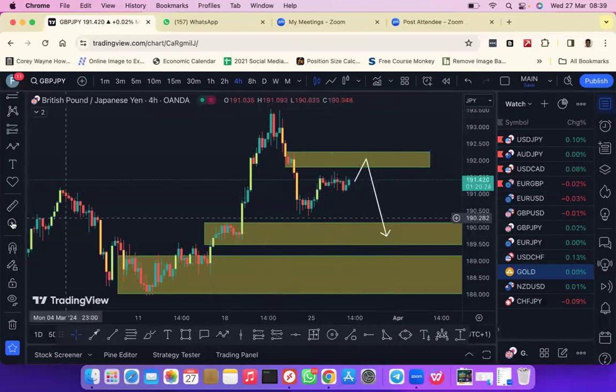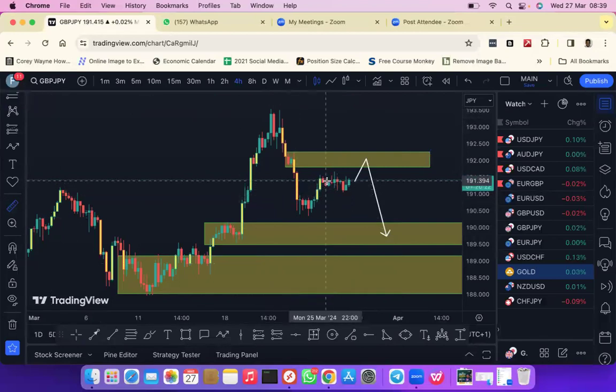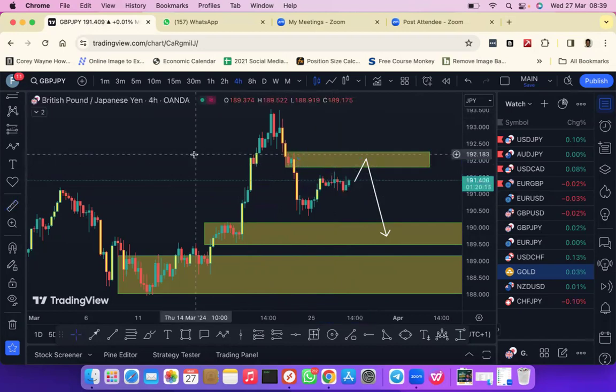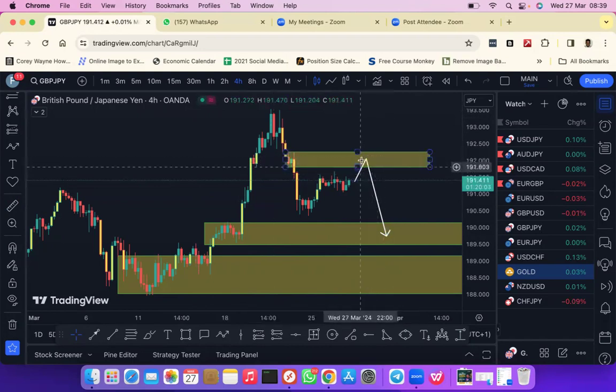So how many pips for this to happen on the 4-hour time frame? This is just 35, 40 pips, so this can happen in under 24 hours. On Thursday or Friday, we should see this setup aligned, possibly. If price wants to sell, we're going to see an entry signal at this supply. I hope that makes sense.